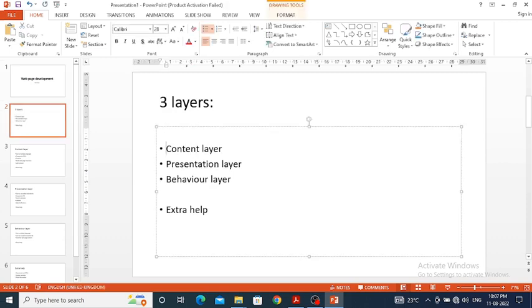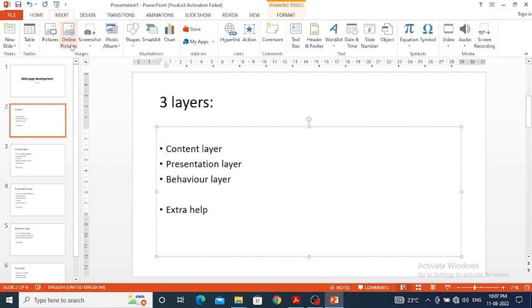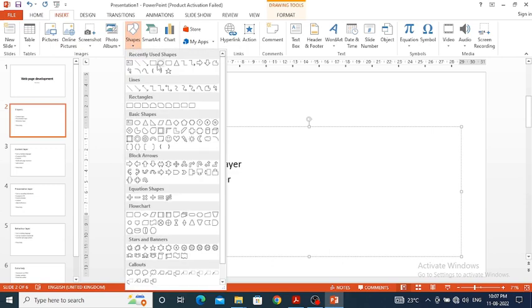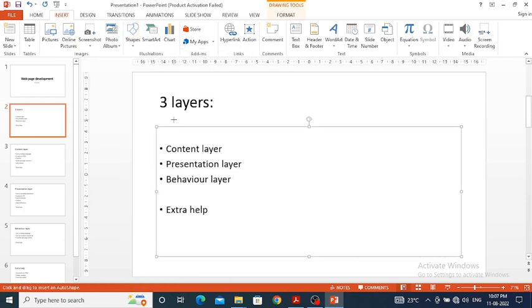We are going to use the easy method. First of all I am creating one rectangular box. Insert, here is the shape, and here is the rectangular box. Here I am creating the first rectangular box for the content layer.